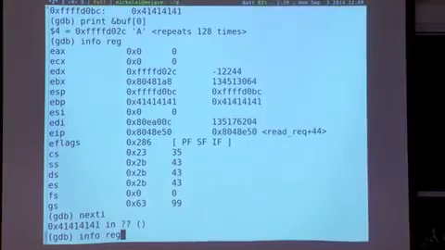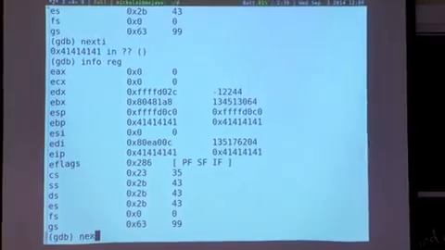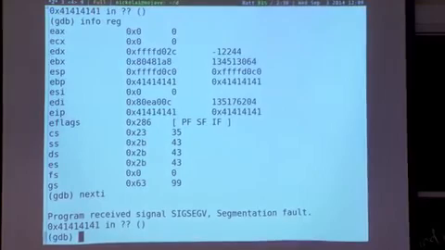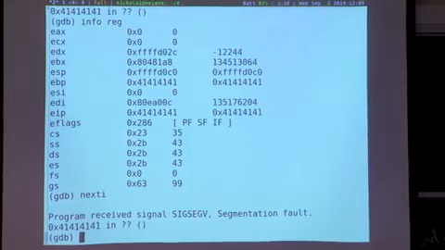If we ask GDB to print the current set of registers, yep, the current instruction pointer is this strange value. And if we execute 1 more instruction, it's going to crash because that's finally trying to execute an instruction pointer that doesn't correspond to a valid page in the operating system's page table for this process. Make sense? Any questions?